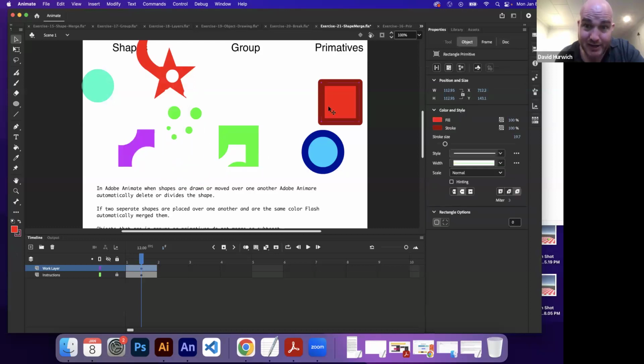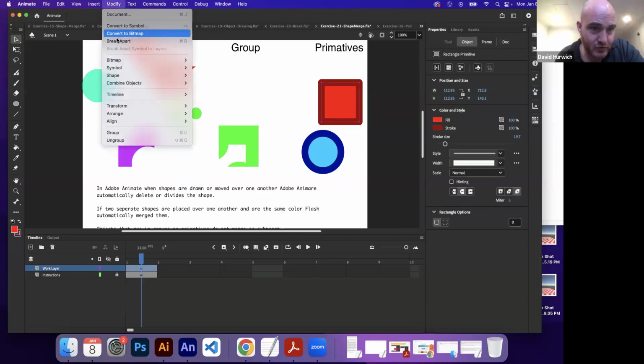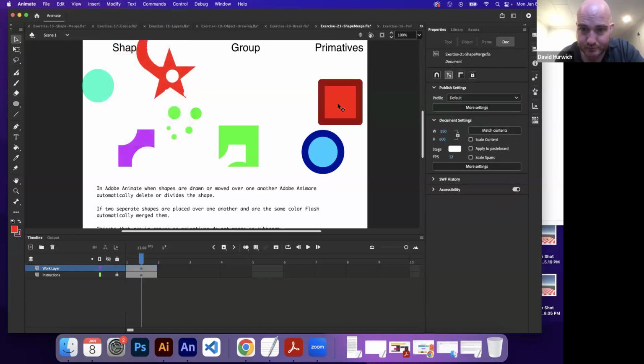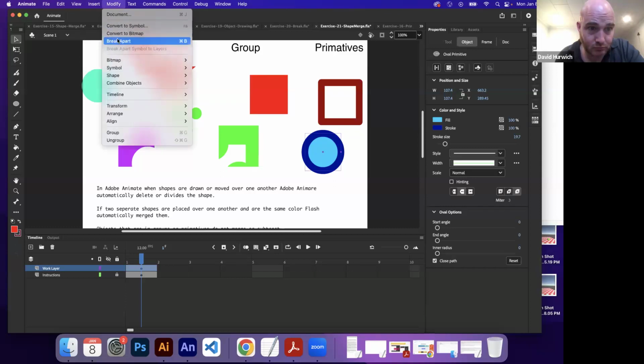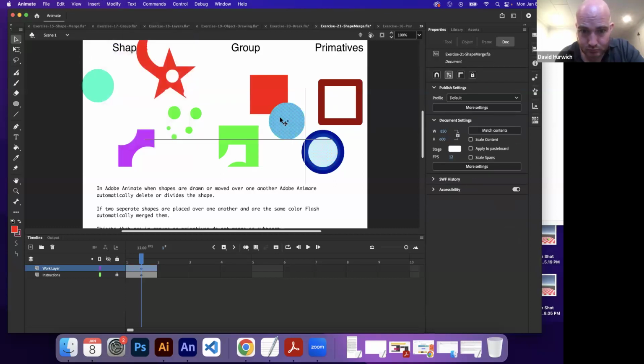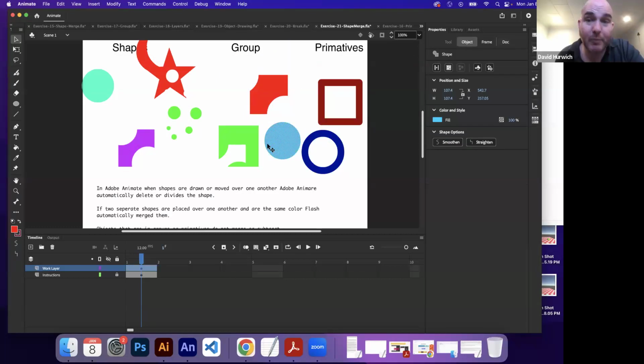That subtracts. Or I could take this primitive and break it apart. Because now they're both shapes, they will subtract from each other. So try that out. That was 15 through 21.